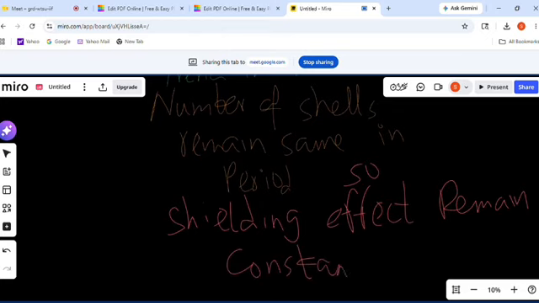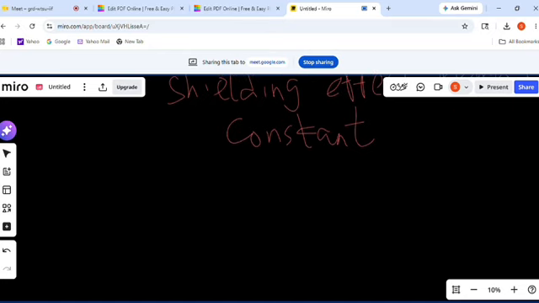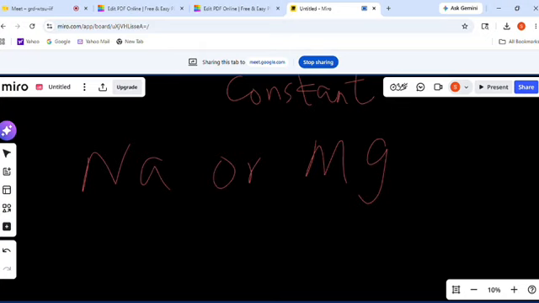I will give you a short example in order to understand this. Suppose in your exam a question comes: which has the greater shielding effect, sodium or magnesium? In the federal board it is an SLO-based question. First of all, you should know whether they belong to the same period or group. You can know it by writing its configuration. If you forgot it, I will repeat it in the next lecture.